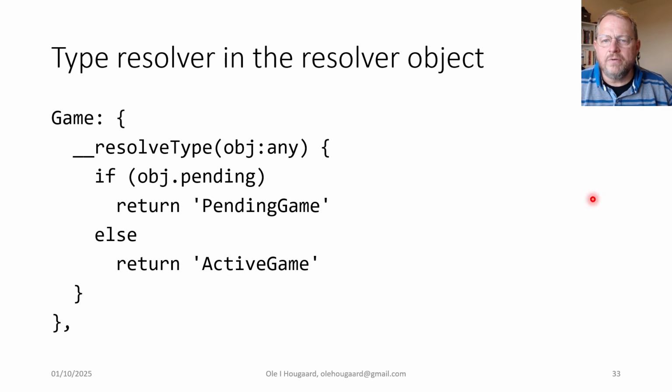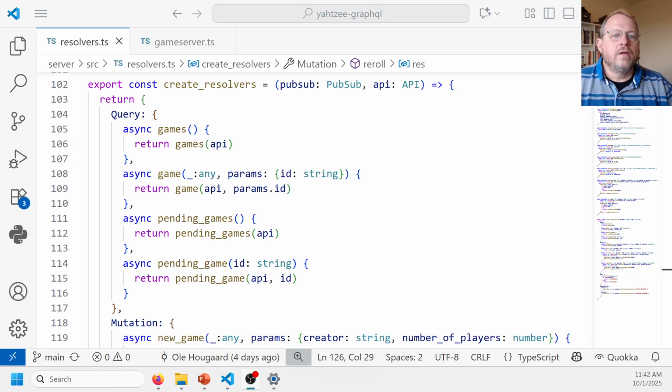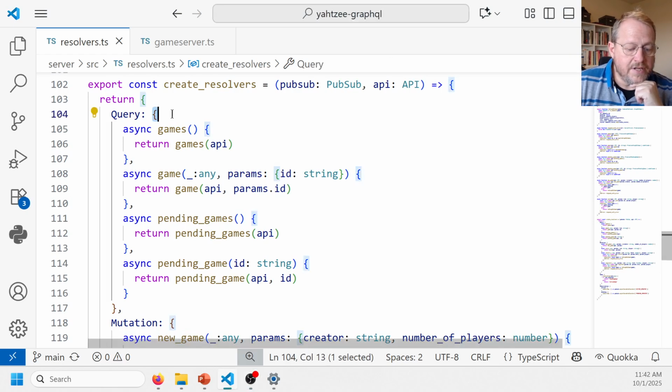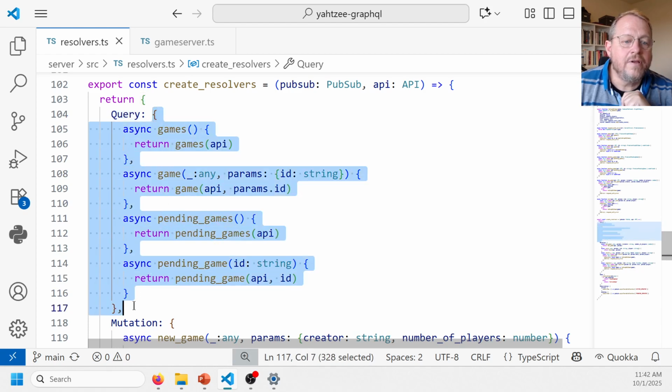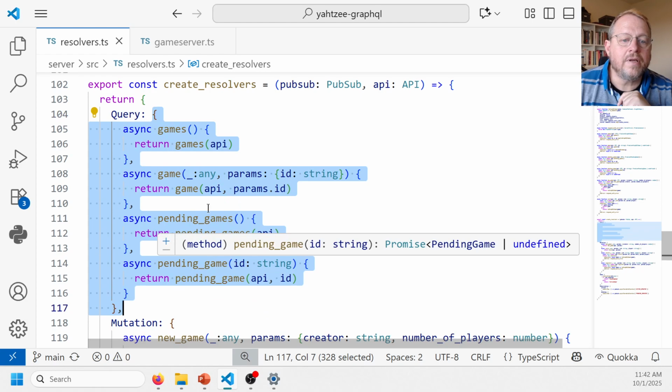Let me just show you some of this in the context of a larger code file. So what I want to show you here is mostly this large object that, you can see, starts here. No, it's here. It starts here. The object that starts here is actually the resolvers object, and that has a query property and this query object inside. I showed you that, except for the, I guess, pending games.